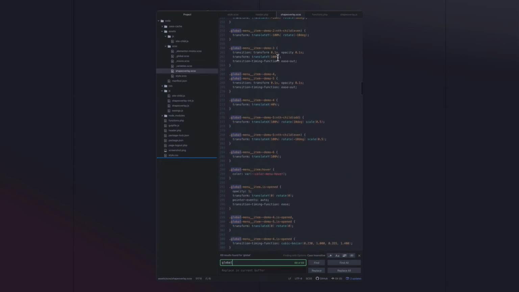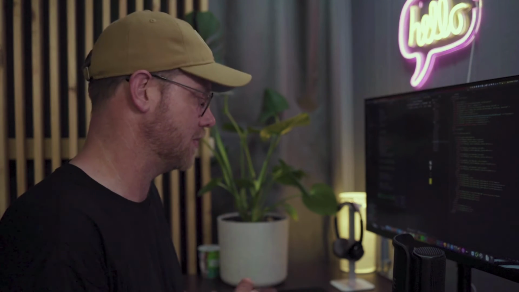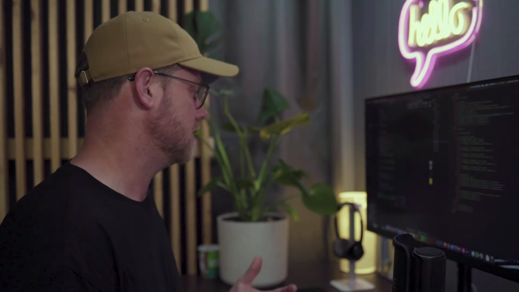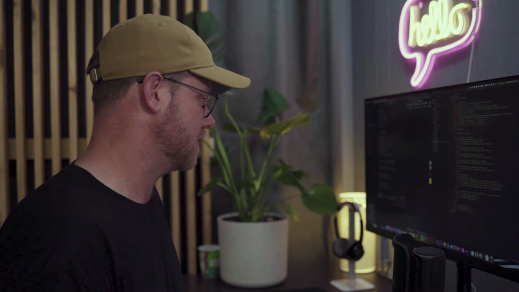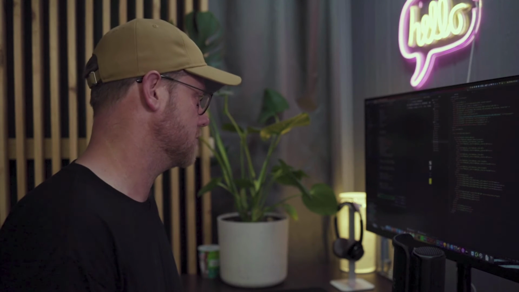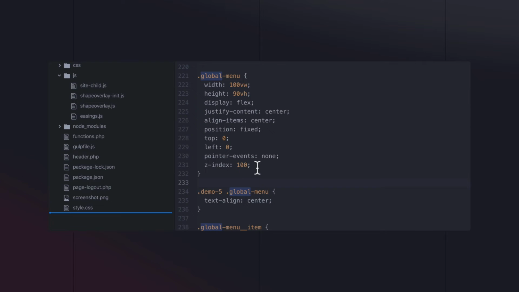So as I mentioned before, there's plenty of additional demo code that can be deleted here. I am not doing that just for time, but you would want to get rid of these demo 4s, demo 5, 1 and 2 if you're not using those ones. So as you can see, our z-index is set to 100 at the moment.